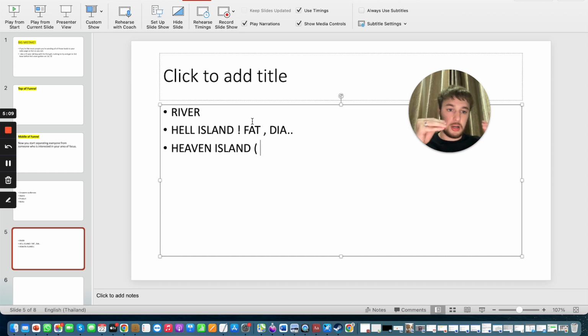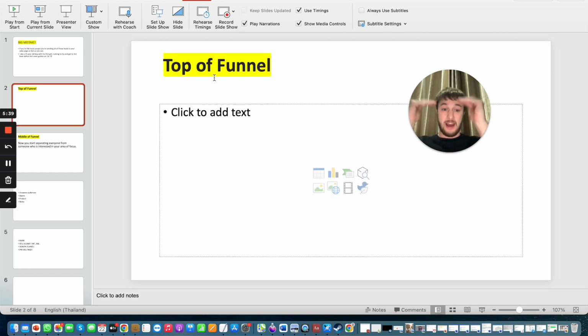You cannot get them across by calling them, hey, come over here, without showing them what the plan is, how they will get over the river. The pain point over here is hell, and they get over with the bridge page, helping them to go over to Heaven Island to buy the product from ClickBank, for example, in this case. So what you need is a pre-sale page. Now let me show you this. And most gurus in courses are not sharing this secret with you, which is basically that you have a funnel.